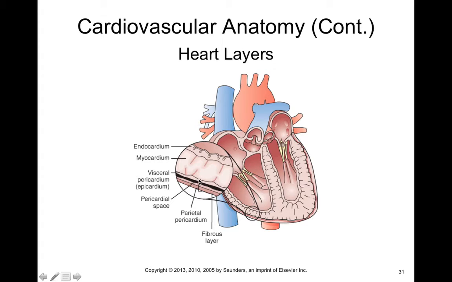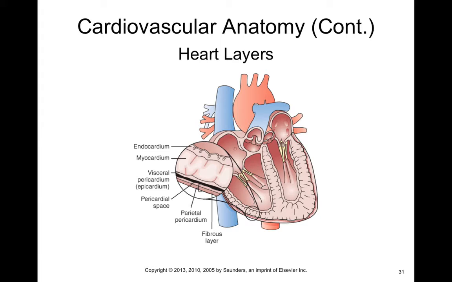And by separating these two layers with a fluid layer here, what we find then is that the heart will beat or pump within its own sort of fluid cavity. That way it doesn't rub up against nearby tissues as much. Now this outer layer here, then we have our parietal pericardium, which is actually going to be connected to our fibrous pericardium. And the fibrous pericardium is a thicker layer of tissue that isn't really involved with lubrication.